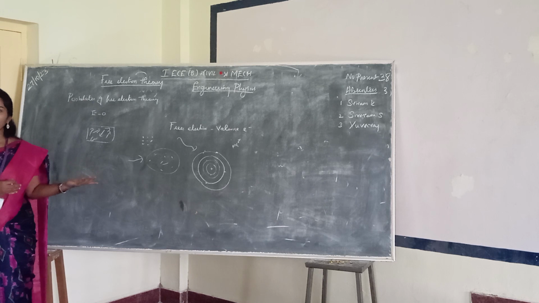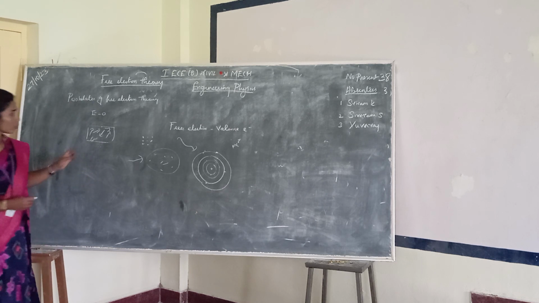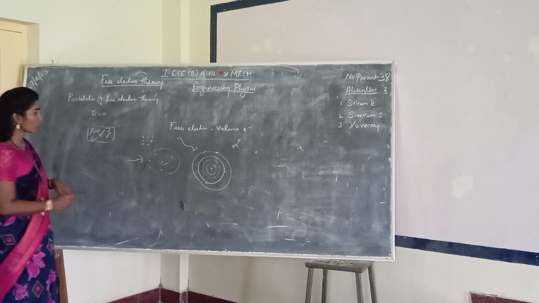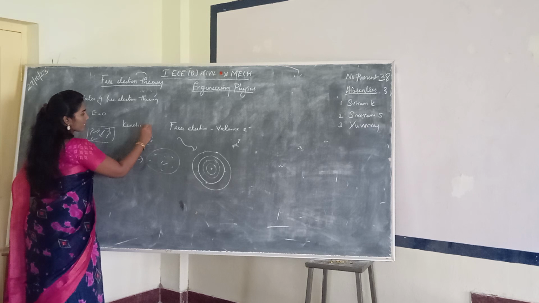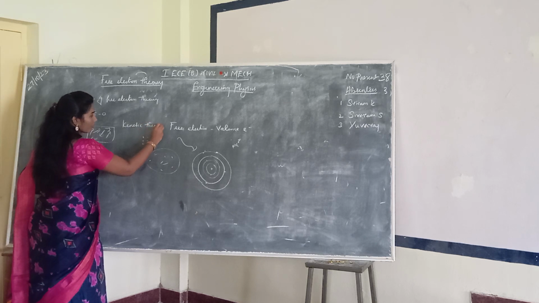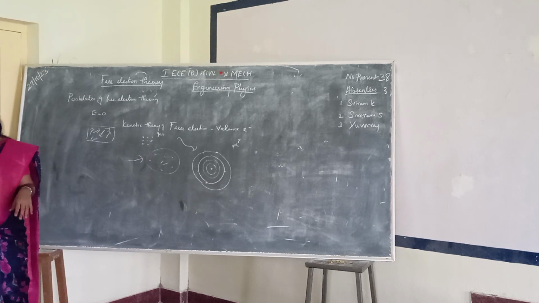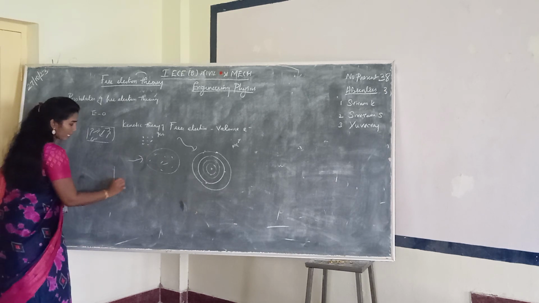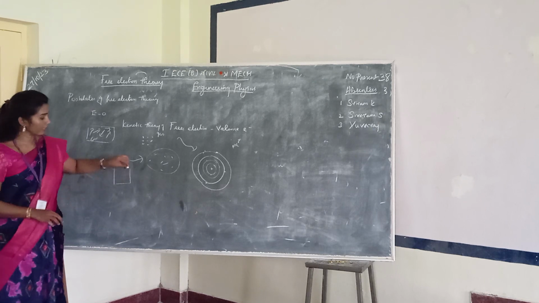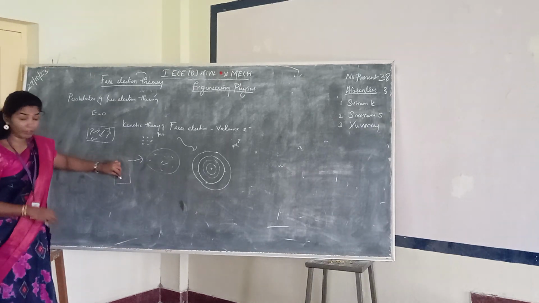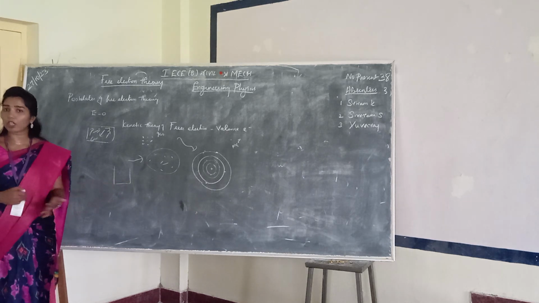So what type of collision? The lattice elasticity and gravity. Also, these free electrons we call the kinetic theory of gases. Why do we call it the kinetic theory of gases? For example, we take one container. In that particular container, we fill some gas molecules, a mixture of gases.